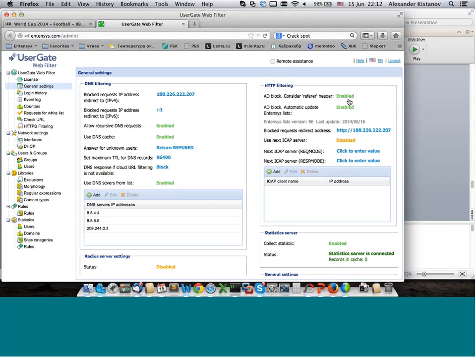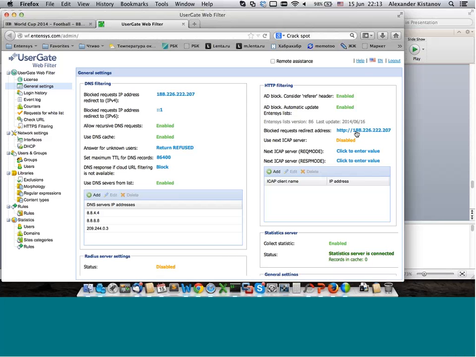It's a global setting, but there are also per-user settings, where you can enable or disable advertisement block for a specific user or group. There is also automatic update of advertisement block. You see it's version 86 now.